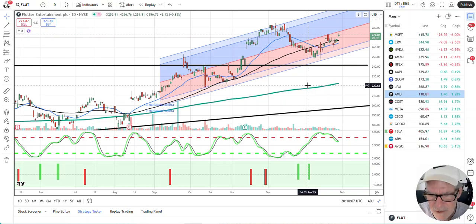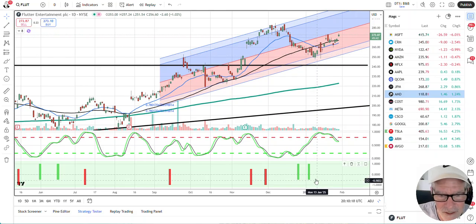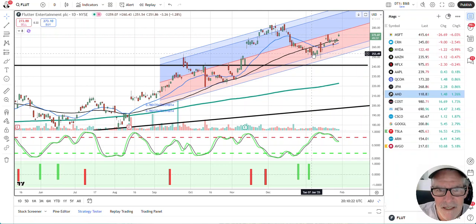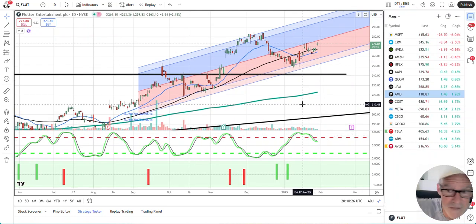I would buy this on the way down as a dip buy so that you take some of the risk out of it. So down here in the pink zone, where you have those three green candles right there, here's your buy signal right there. There's a fresh buy signal from my friend's indicator. That's a time to buy down around 252 or so. It's up at 272, so this one can really move nicely, very quickly.